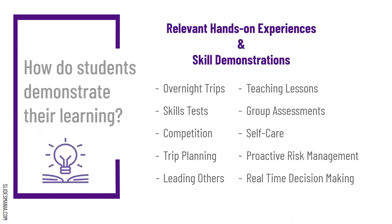Students demonstrate competency through relevant hands-on experiences and skills demonstrations. We learn about things, sometimes we have overnight trips — maybe it's backpacking. We spend a week or two learning different backpacking skills, learning how to ration food, and then we actually spend a number of days backpacking and utilizing those skills. We do written tests and also skills tests. For backpacking, one skill is setting up a tent, so students have to set up a tent, put together a stove and ignite it, and pack a backpack.